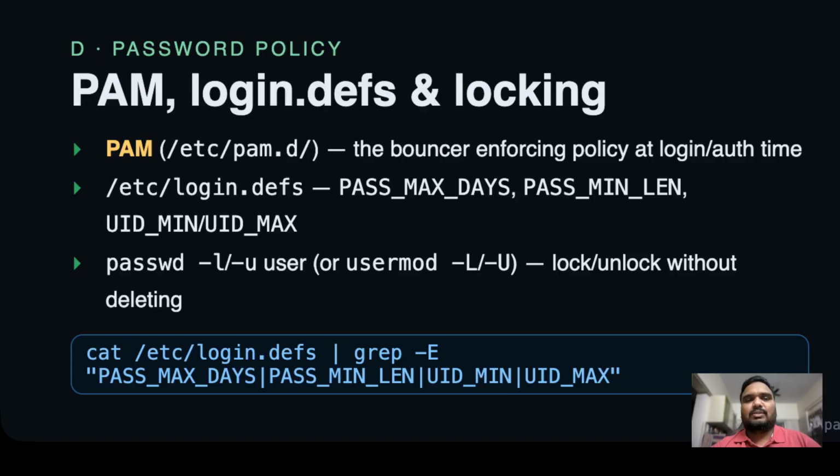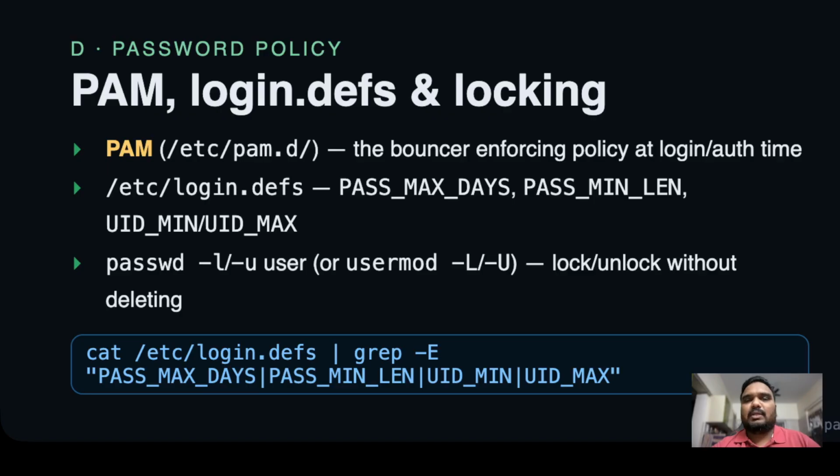So now let's go over the last piece of theory, and it's mostly that you should know that this thing exists rather than something you will configure deeply today. Underneath every login and every sudo prompt sits PAM, pluggable authentication modules, configured under /etc/pam.d.